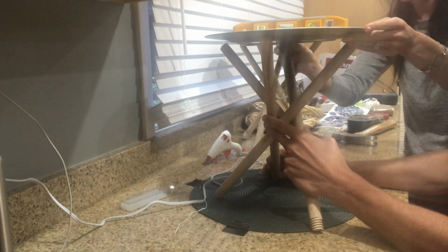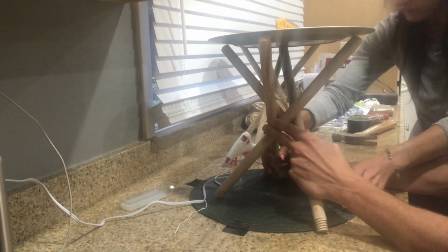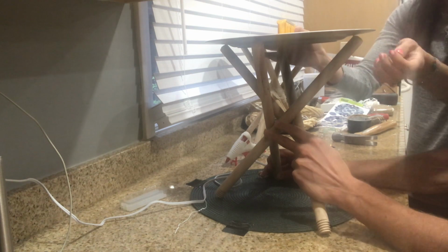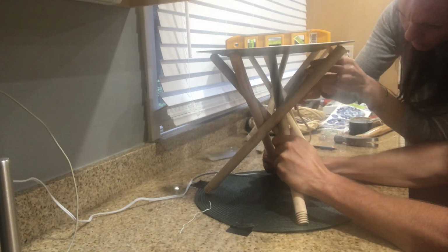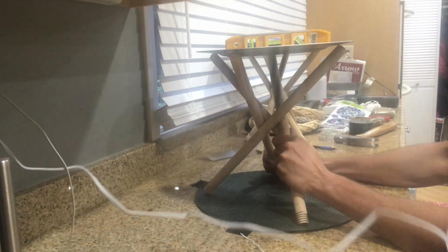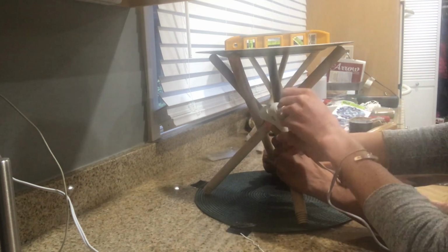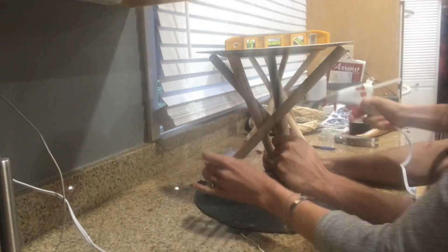While leveling your table, you'll also want to make sure that none of your plunger rods are sticking out past the plate. All 4 of your plunger rods need to be underneath the plate so that we can have a stable base. Once you feel you're completely level on all sides, go ahead and go back in with a hot glue gun, and you want to glue those wooden plunger rods together to make sure you're really stable. We will be adding extra decoration to this with more hot glue, but this is your main base of stabilization.